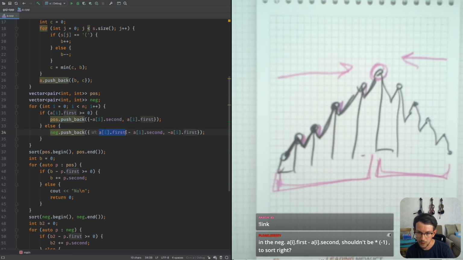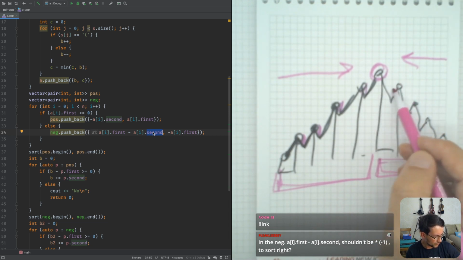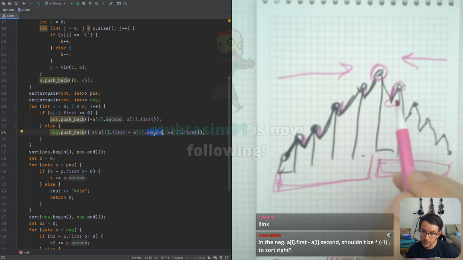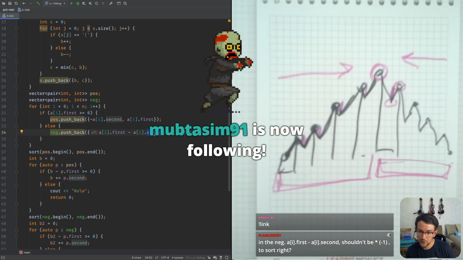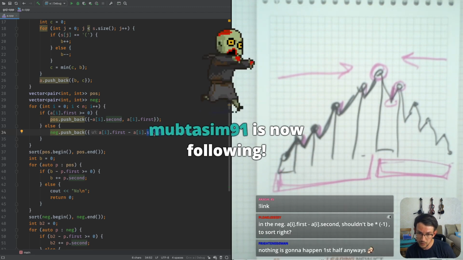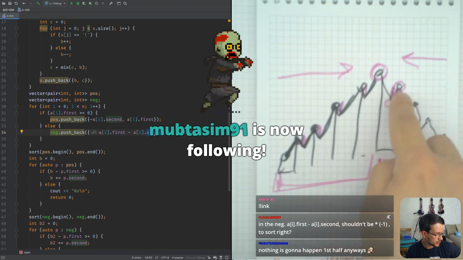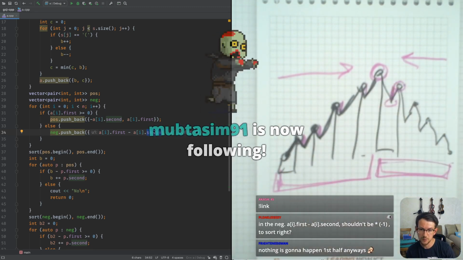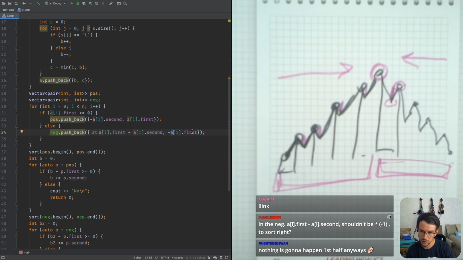Here I have the final balance. So it's the same thing from right to left, right? So I need this difference. This difference is the difference between final balance and the minimal balance. So it's AI first minus AI second. And the change of balance is minus AI first, because it's negative.